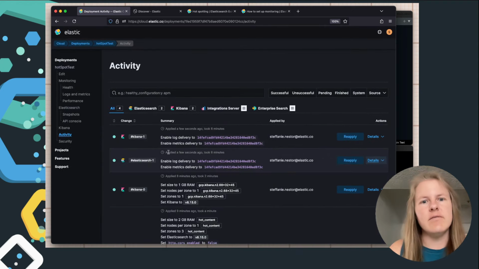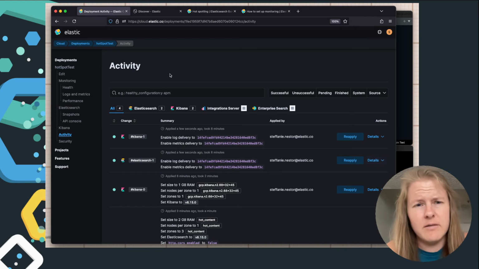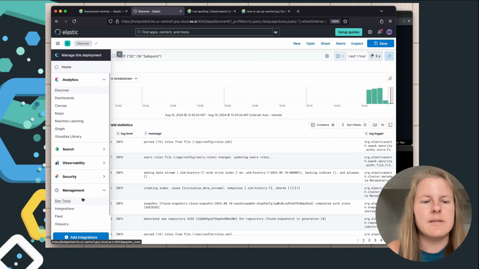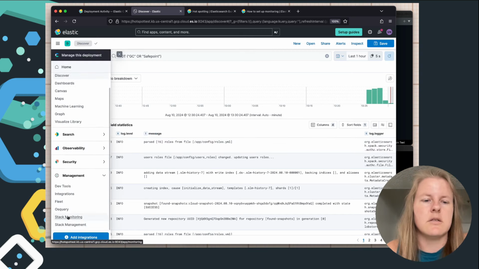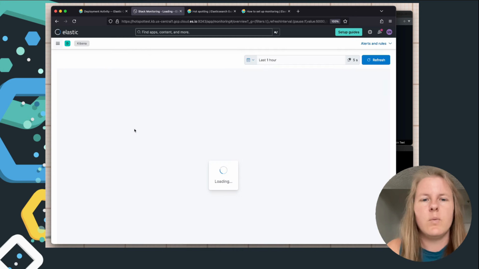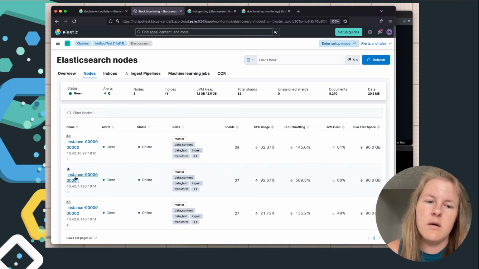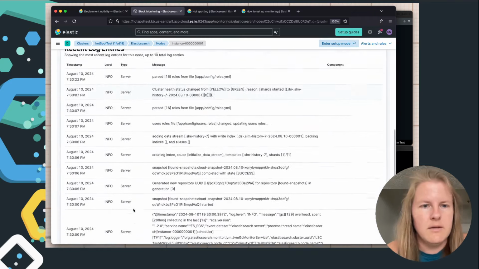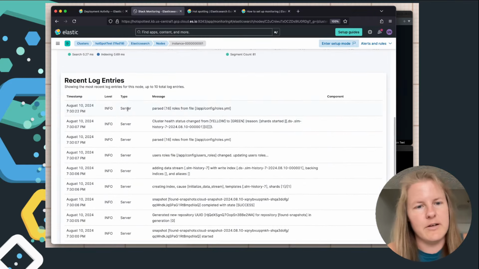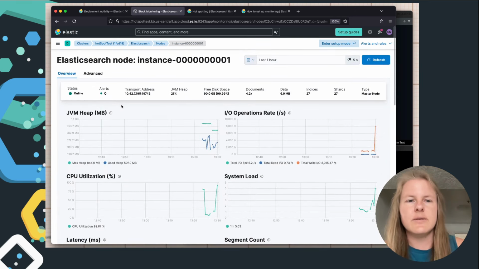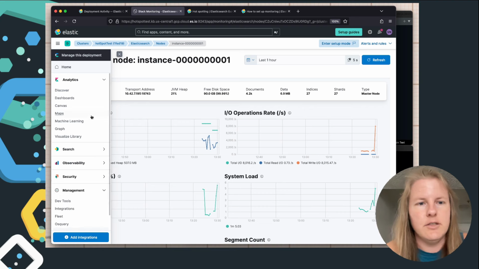Okay, so now we have logs and metrics enabled, and we saw part of those coming through. Obviously here, these are all the Filebeat logs as well. So all 3 nodes are up. They have logs and metrics coming through. We're able to see those logs and metrics under stack monitoring, which should now actually tell us that it knows about the Filebeat logs. Yeah, no longer have that yellow banner. Okay. So at this point, we have the data coming through. Now let's go see where that data is coming into.